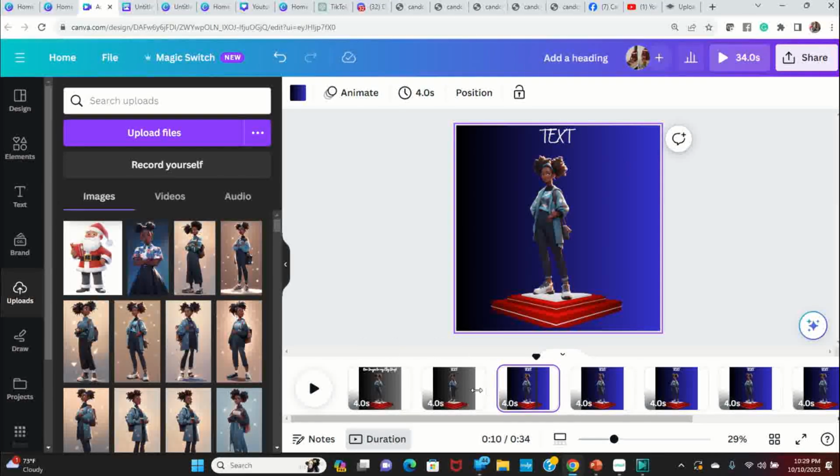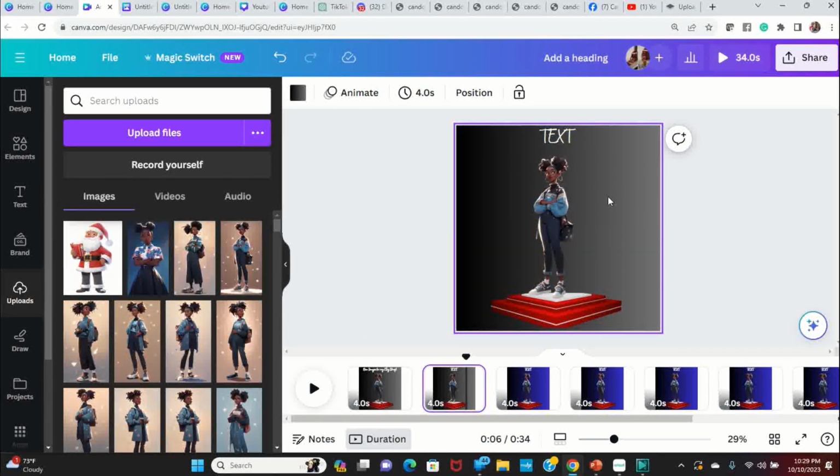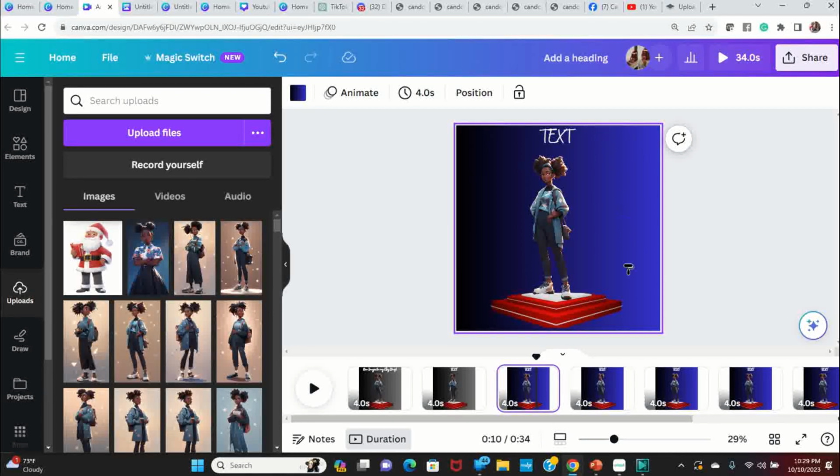Let me show you what I did. I clicked on the slide and I clicked on this little paintbrush that says copy style. I'm going to go to my next slide and you're just going to click the brush on that slide and it's going to copy that.